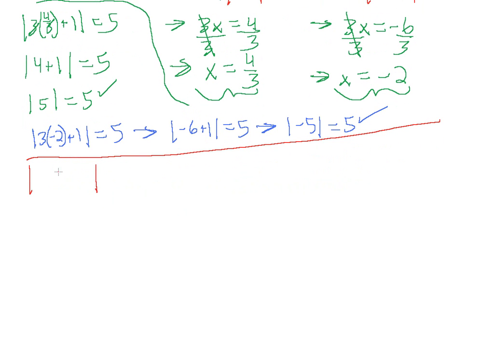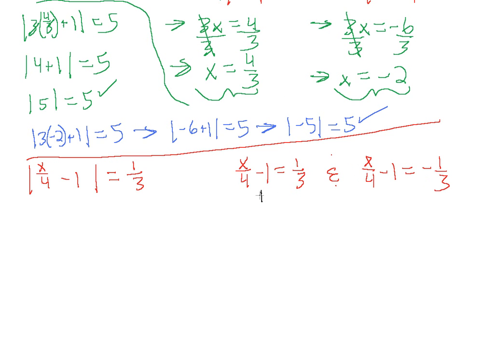We have the absolute value of x over 4 minus 1 is equal to 1/3. Now we have two different possibilities that we need to investigate. We have either x over 4 minus 1 is equal to a positive 1/3, and our other possibility is x over 4 minus 1 equals a negative 1/3. All right, we need to solve both of these.